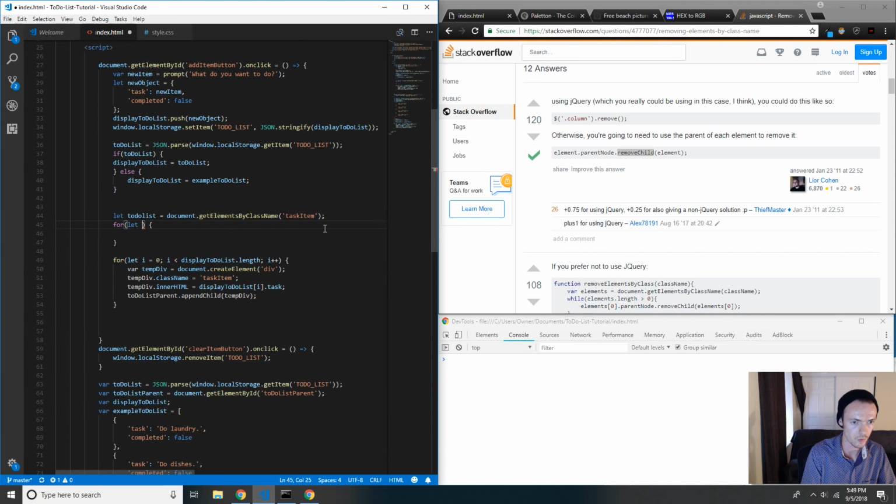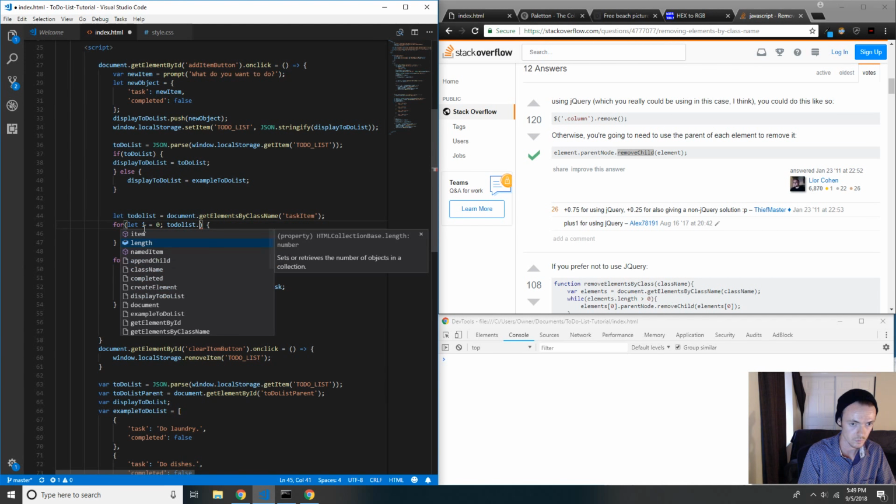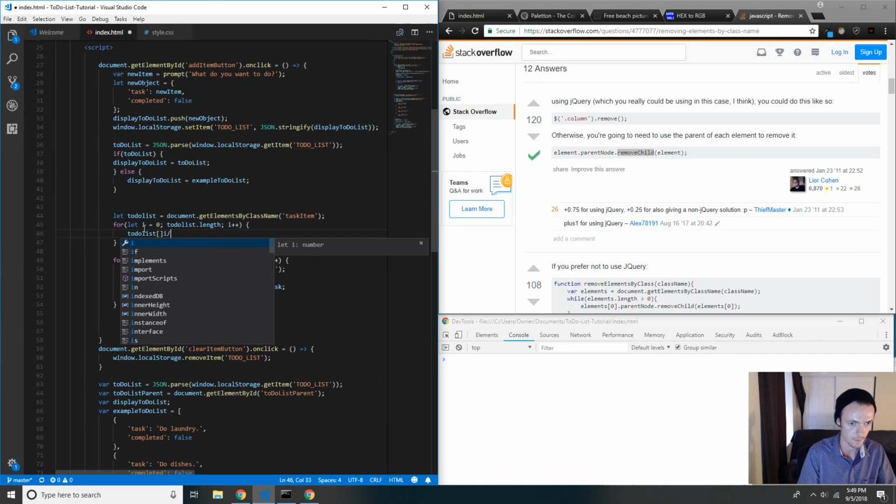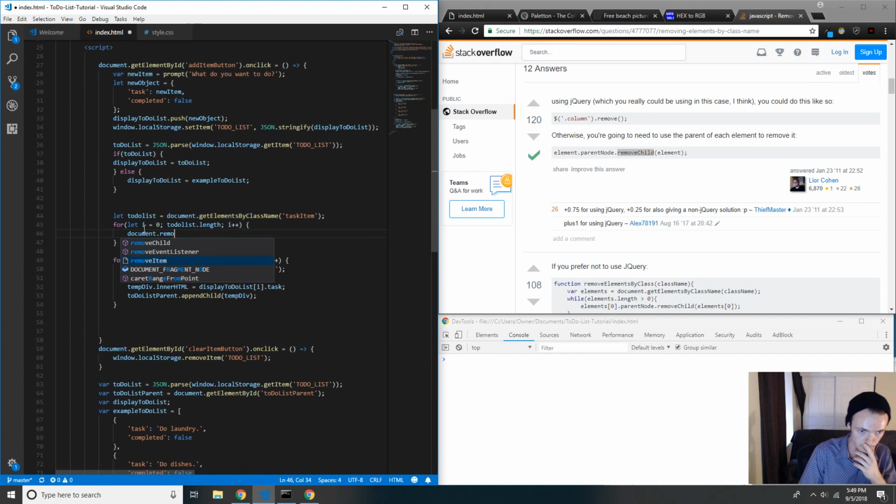Then loop through, let element of, wow, I cannot spell. Let element of to-do list. Or just for the sake of not confusing people, let's use the old-fashioned way. What is this? Document.remove item.